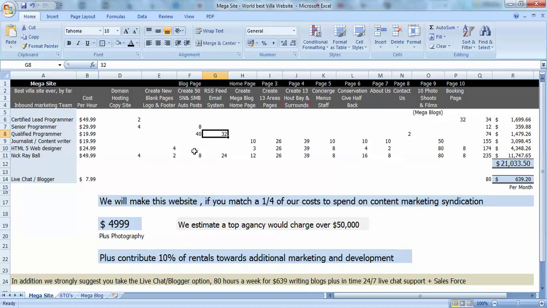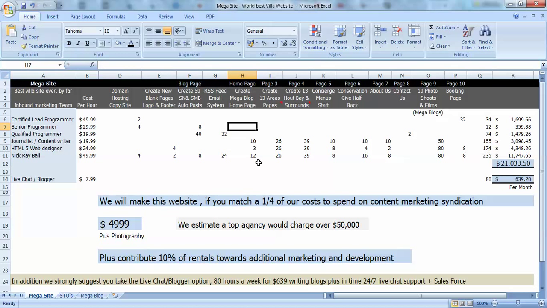It doesn't really matter what happens. We're just showing you how much it would cost if we were to charge at a fifth of the rate of a top design company, none of whom know anything about content marketing, or much anyway. So you'd have to then hire separately for all the content marketing. So when it's 21,000, we're talking 100,000 maybe if you were to do this for a top company and a top content marketing company.